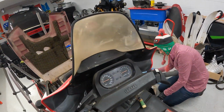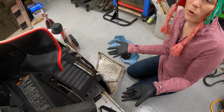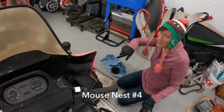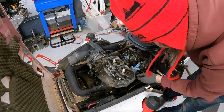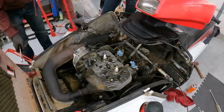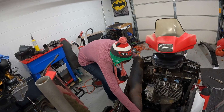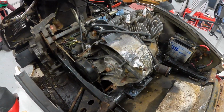Yummy. Oh, that's number five, dude. Well, no, I meant two from this moment of working on it. Right now we blew out the one on the bottom of the engine. I'm counting that as two. That was definitely two. Yeah, no, there was a pack. This was all packed in one right there. I'm waiting for mice to scurry out. I really, really am. This thing is so gross.